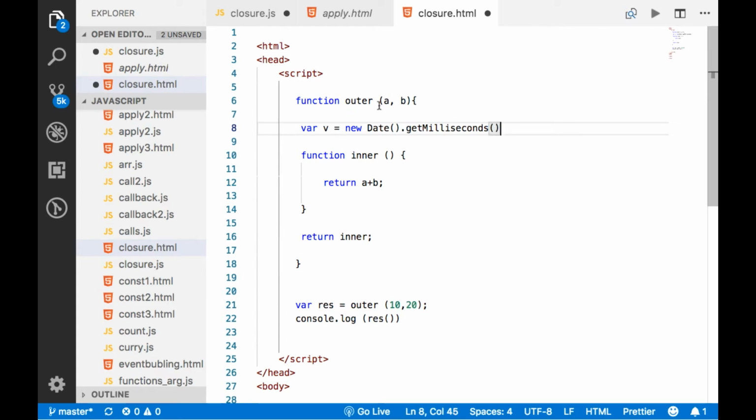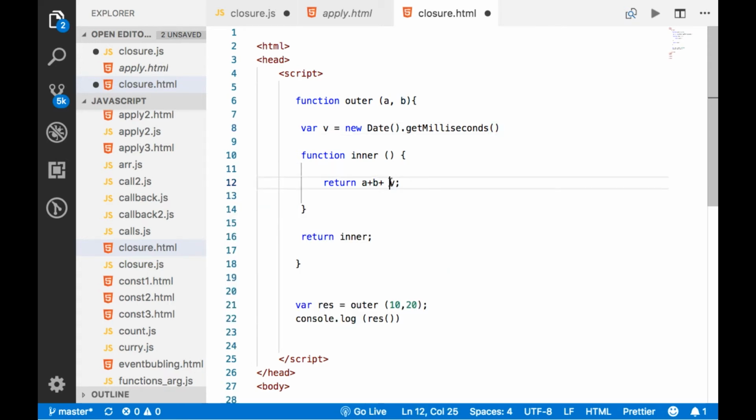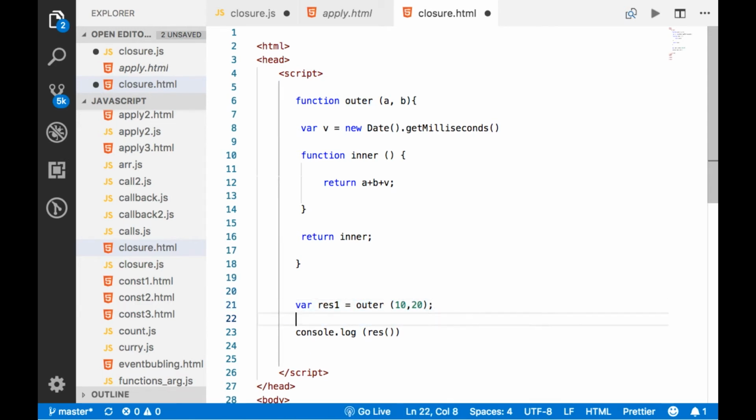Now I am using this also here. I want that also here. And I am calling this outer function 2 times: res1, res2. First time I'm calling with values 10 and 10, second time 20 and 20.